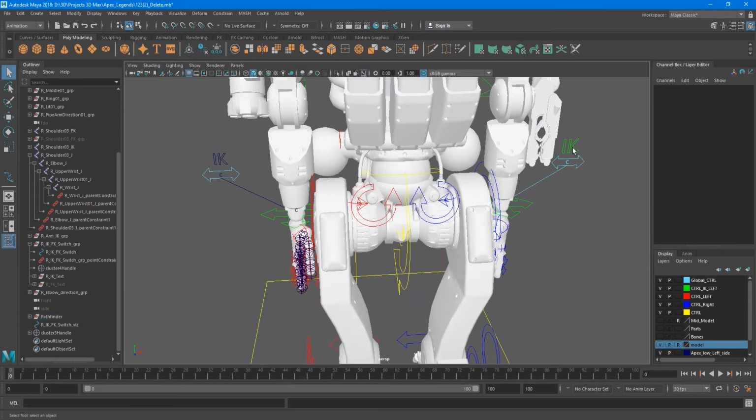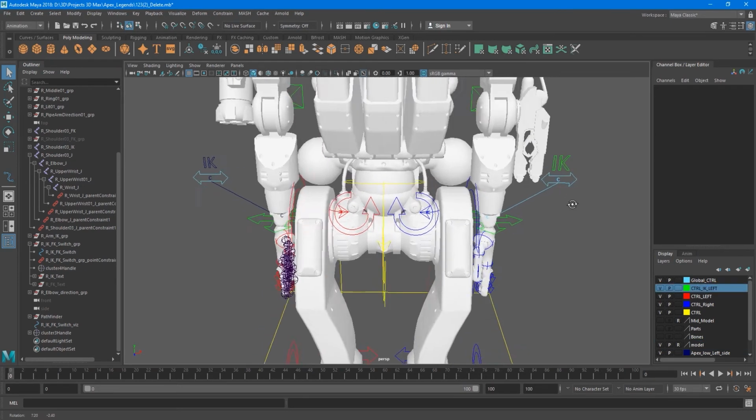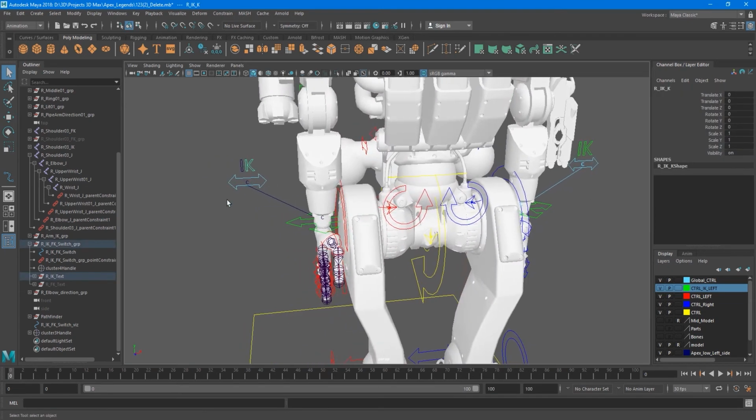Also, you can see that my IK I add to my IK layer and FK to my FK layer. So let's do the same.